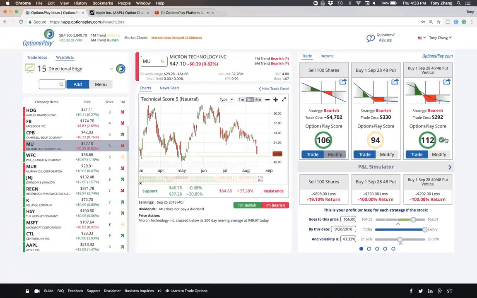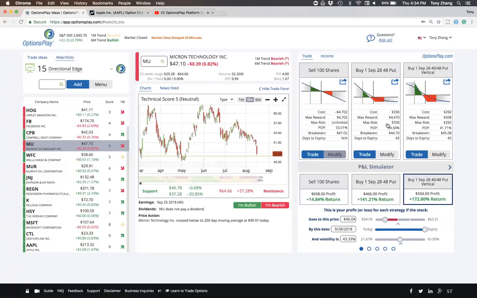And that's why this strategy here on the right has the highest OptionsPlay score, because not only am I risking less money, but if I'm right, for the most part, I'm going to make a higher return on the put vertical than I am on any of the other two. So think about not just what your potential return is or what your potential risk is, but think about it from a risk-adjusted perspective. What gives you the best risk to reward in the long run? And that's what the OptionsPlay score helps you quantify, so that you can easily compare one strategy to another.